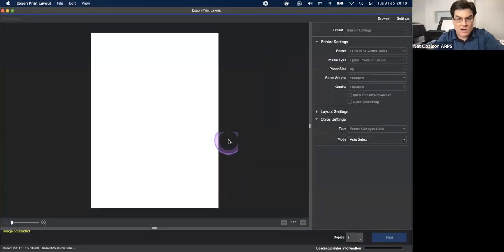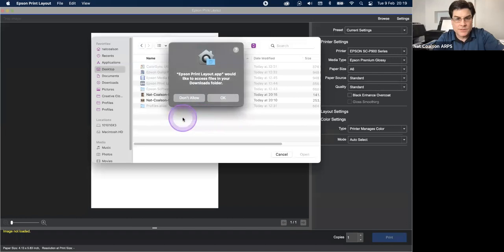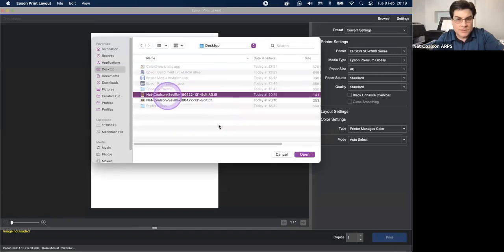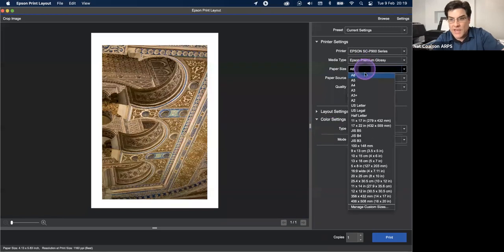The new software from Epson allows you to do the same kind of layouts as you would, for example, in Lightroom. You can do multiple images. And it's loading the printer information. Let me load an image. If I load an image in here, you can see that it gives me a default layout, but then I can choose my paper size.